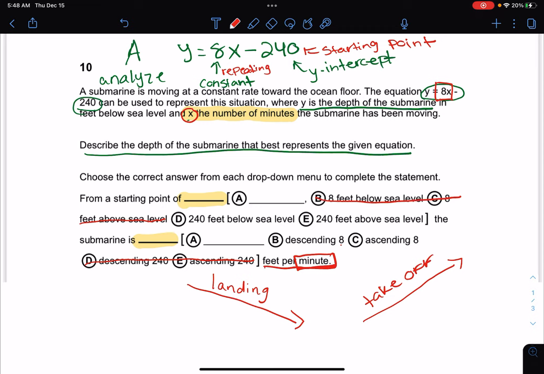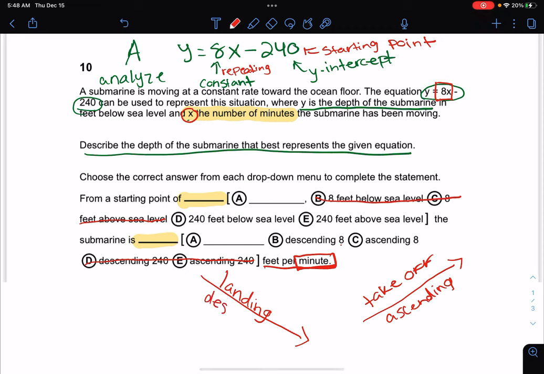I was trying to write ascending under here so you can. Actually, let me do this whole part over. So think about it. Which one would best fit? Okay, it's a positive 8. So would it be ascending or descending? So you know it's either going to be B or C.